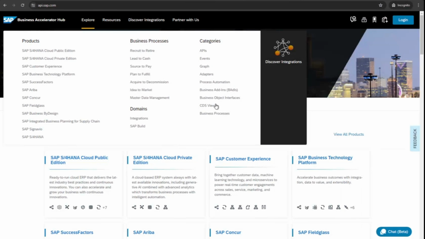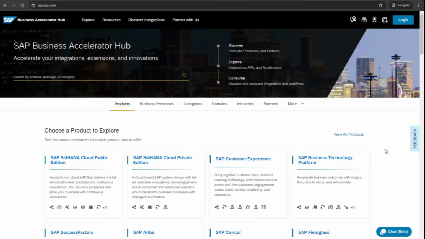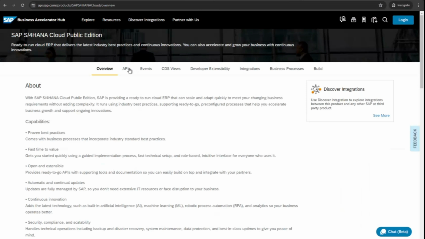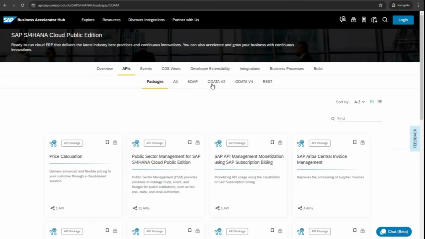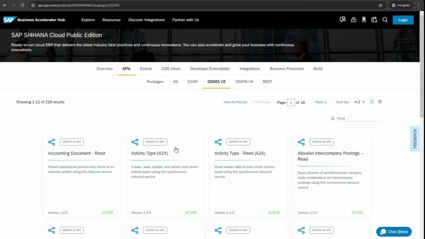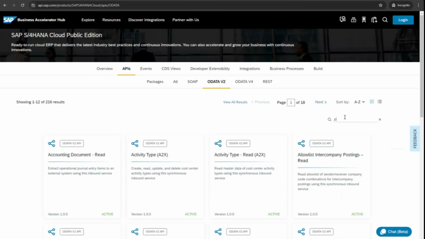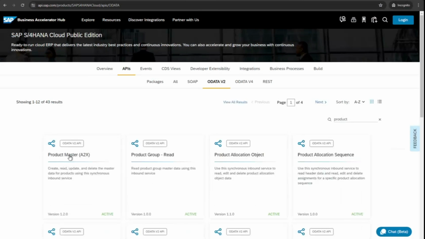So if you come here, let's suppose I wanted to consume my data from SAP S/4HANA Cloud Public Edition. How do I see the API? If I come to SAP Cloud Public Edition, then to API, then to data, this will tell all the data of the SAP S/4HANA Cloud system. SAP S/4HANA Cloud and S/4HANA on-premise are almost the same API-wise. There is no difference, except that on cloud you don't need Cloud Connector. Else everything is the same. Now let's suppose I wanted to get all the MARA data, the product data. I can go to this product master API.